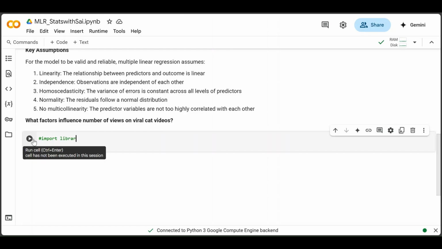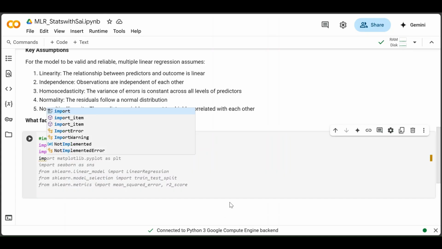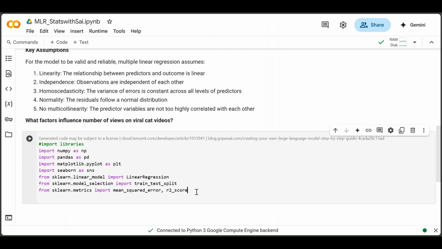Import libraries: numpy, pandas, matplotlib, seaborn, scikit-learn models.